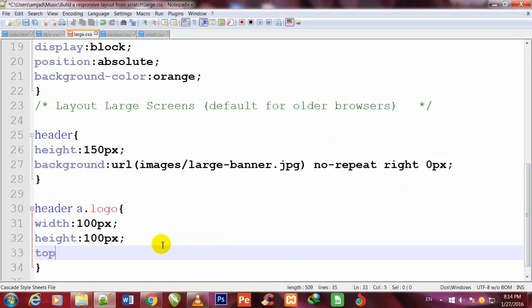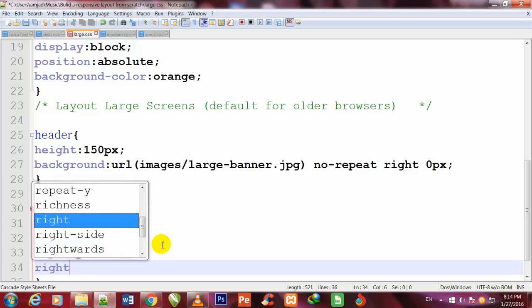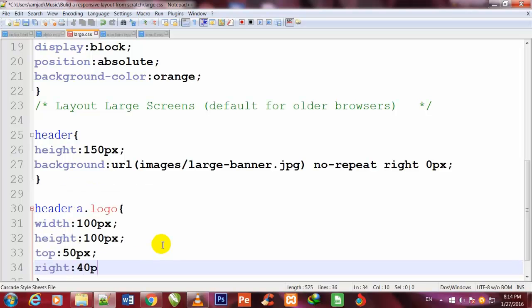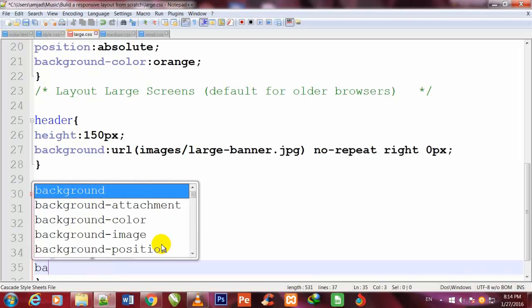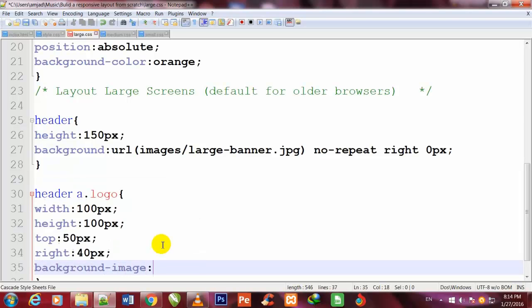So I define its top position 50 pixel, and I also define its right position 40 pixel, and now I call the background image: background-image URL parenthesis and semicolon.